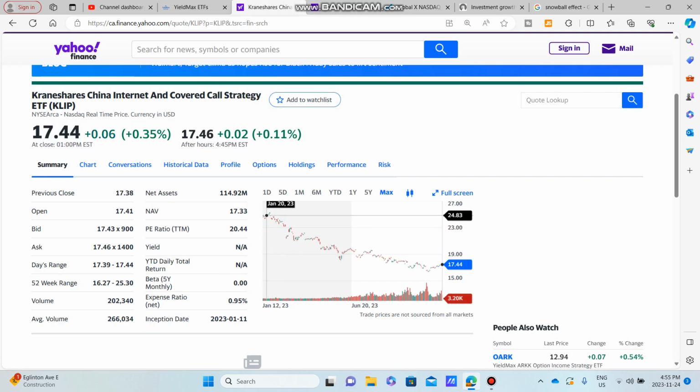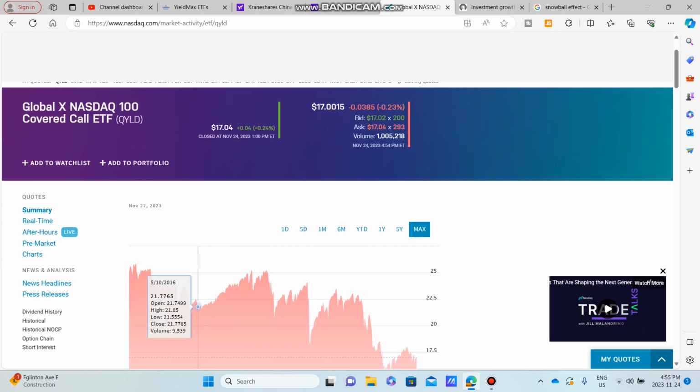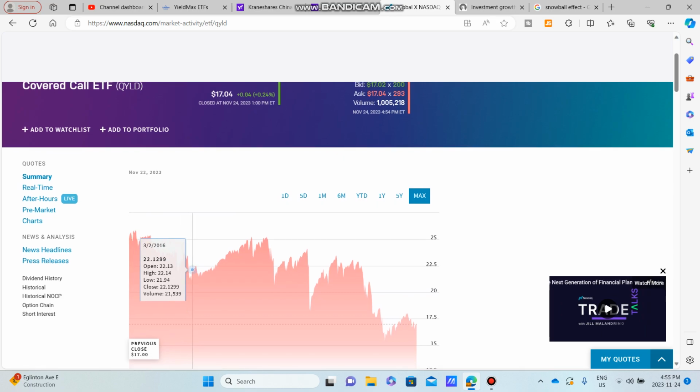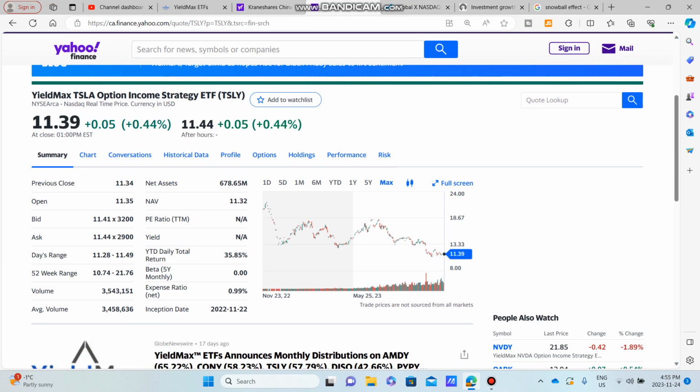We are starting to see a little bit of a slowdown in KLIP as we approach a flatter period as the underlying asset KWEB appreciates. But here, as we've seen in QYLD, there's obviously downtrends in covered call investing with covered call ETFs, but there could also be periods of gain. And these periods of gain are what we want to watch out for if we're investing in KLIP and TSLY.